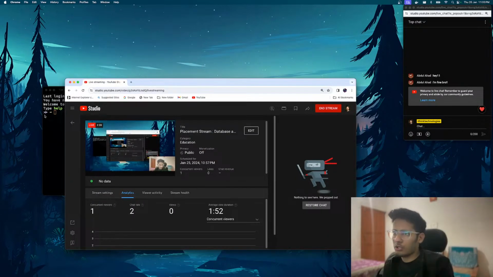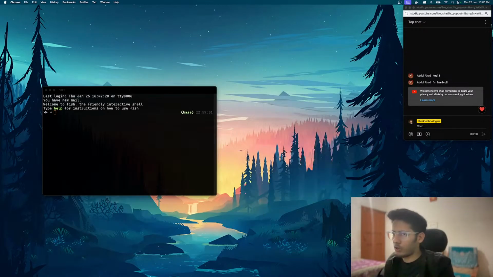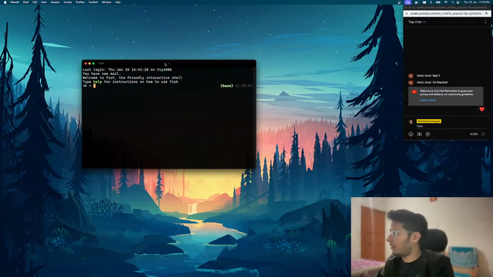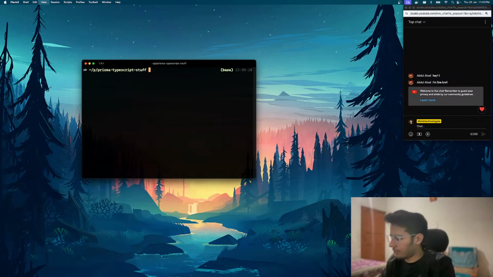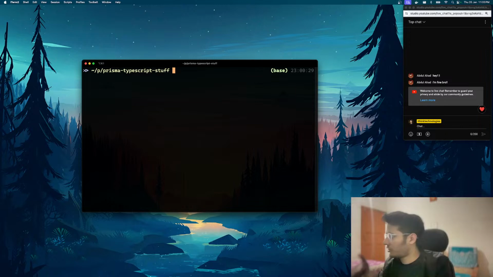Great. Okay. So the first thing, let's set up a TypeScript environment where we could have all our Prisma stuff. We're gonna go to our project folder and create a folder called Prisma TypeScript stuff. We are inside that folder, and if you have already watched my TypeScript stream, you know how to create a TypeScript project. If you don't know, that means you are not following the stream. That's bad. Go back, follow the stream, come back to the video after that. This should be easy for you if you are following the stream.